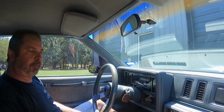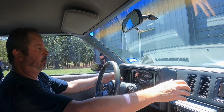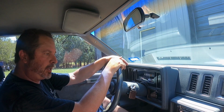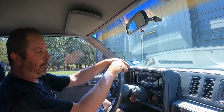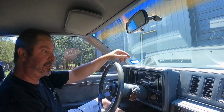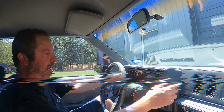So thanks everybody. Please give me comments, let me know what you think. We're gonna do a pinion seal replacement, and we're gonna do the video probably tomorrow on this. This pinion seal is leaking like a sieve. So I bought all the tools. We're gonna do a video on how to replace that pinion seal. This is my first one, so we'll show you all the mistakes I've made.